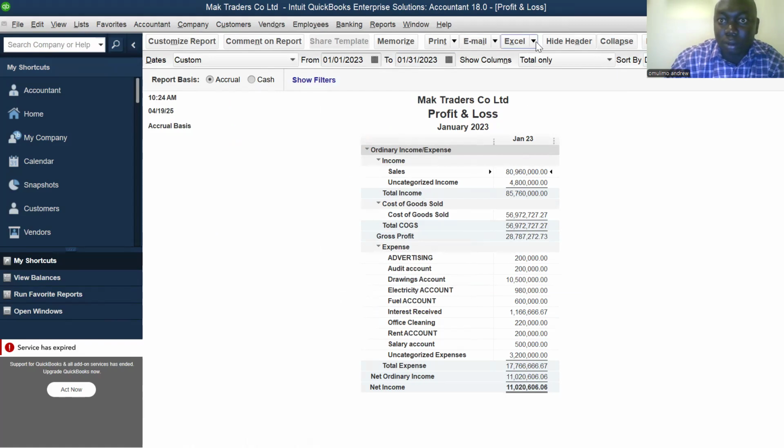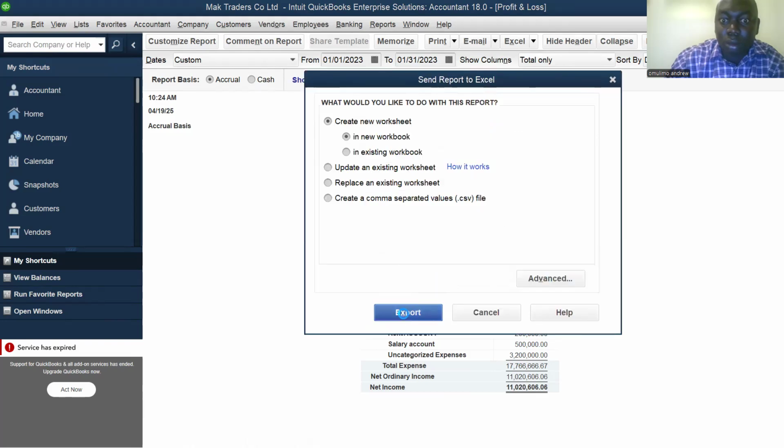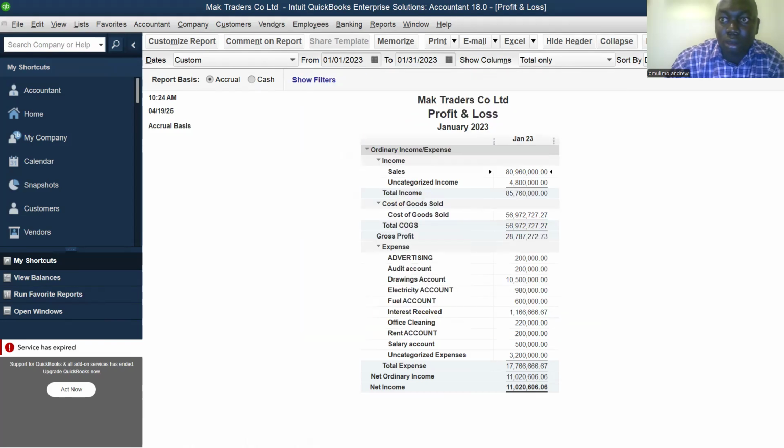It's taking long. Let me just redo it. So let me just show you what I've exported. So this is my profit and loss, as you can see.